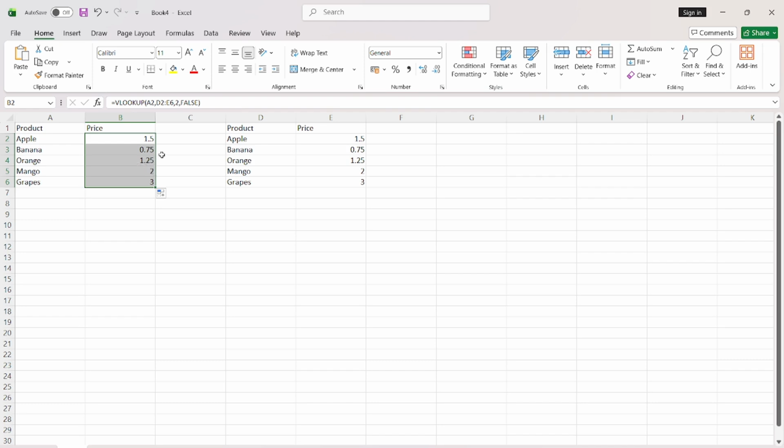Finally, take a quick moment to scan the filled results for consistency. Make sure the rows correspond correctly, and that each output matches the lookup value in its row. If you spot any unexpected errors, you can return to the earlier steps. Verify the lookup value in column A. Confirm that the table range is correct, and ensure that the second column in your table really contains the values you want returned. That covers everything you need to know.